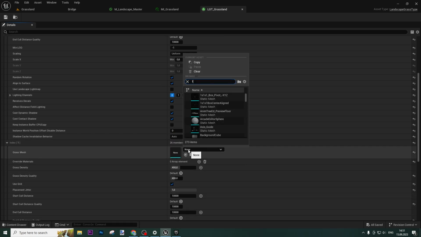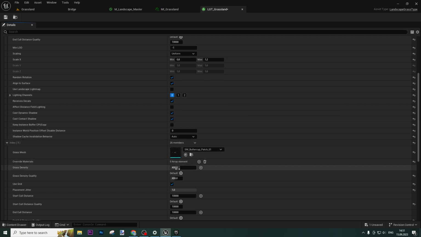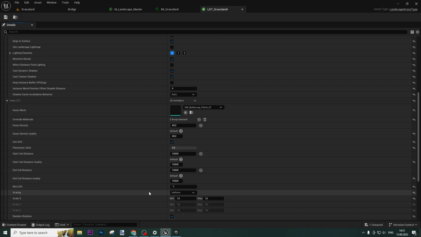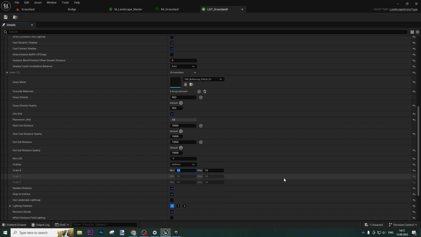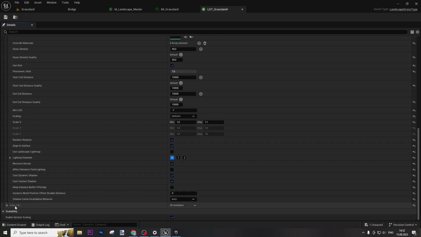Let's add some flowers. Do we have some flowers? Buttercup, for example. Let's change density to 40, and here also 40, and cull distance, let's have 10,000 as well. Okay, scale you can change if you want. I will keep it almost the same.